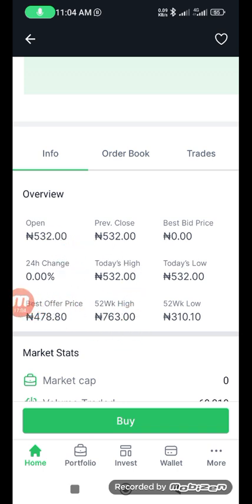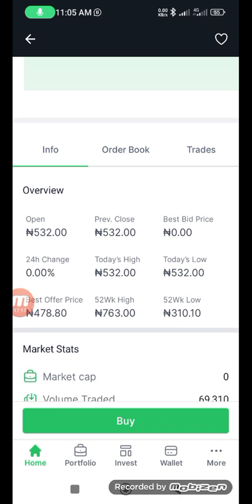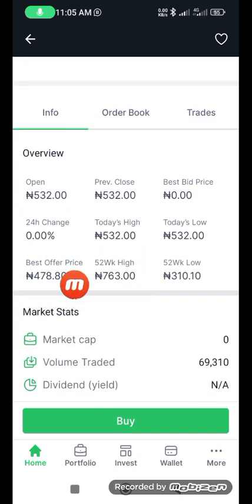So instead of leaving your money in the bank, it is better you bank your money in buying shares, and you are among the big guys that have it well. You better bank your money in real estate, because the money you leave in the bank is losing purchasing power, while money you invest is gaining purchasing power. If you had used 100,000 to buy this share as at last year, by now your 100,000 will give you 200 and something thousand naira when you do the plus and minus very well, and you will discover that your 100,000 will gain purchasing power, but money in the bank will not.